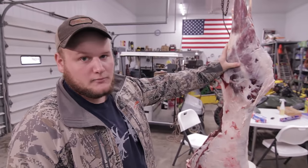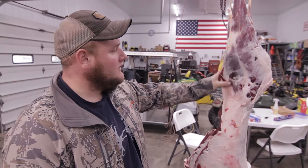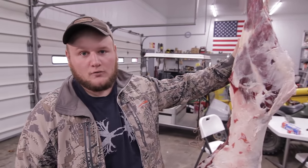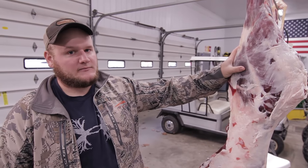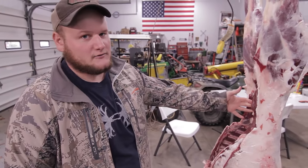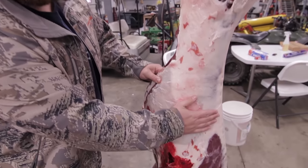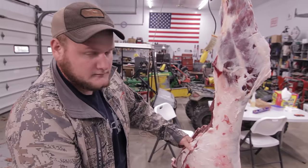I don't use a processor for any of my stuff — I just got a grinder, so I don't take any of my stuff to get ground. There are a lot of different ways to do it, but I'm going to do it my way. I'll show you how I take this whole rear leg off and cut it into sub-primals. I don't grind anything off the rear leg except for trim pieces. Then we're going to do an inside tenderloin piece — if you don't know how to take out the tenderloin, I'm going to show you that. And then we're going to do a boneless short loin section of the back strap and then a bone-in rack, and also show how to just straight up bone out the back strap the way everyone usually does it.